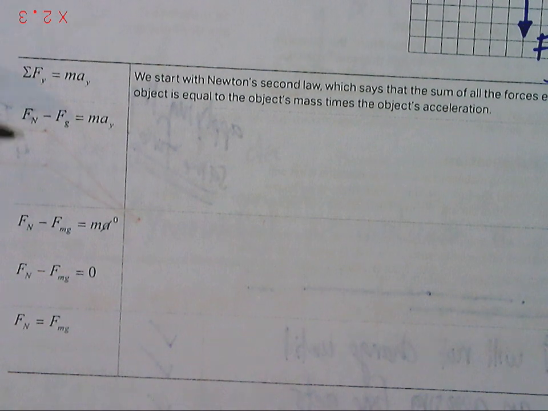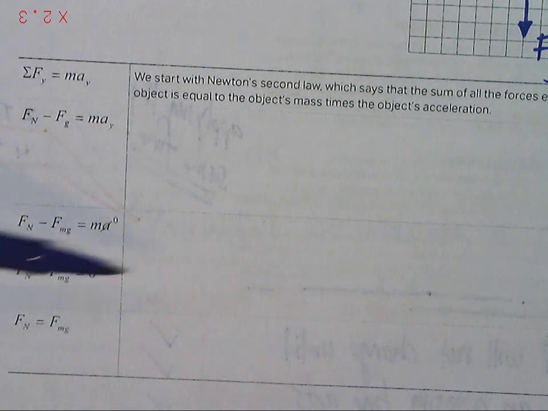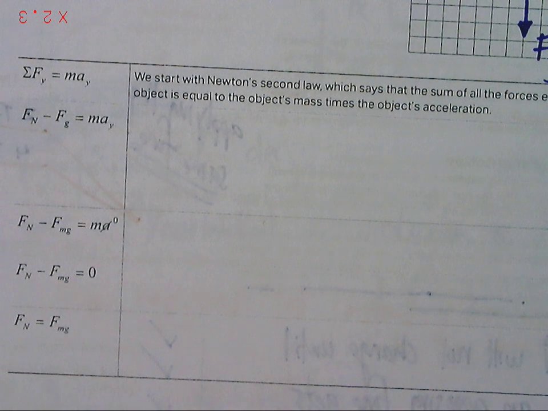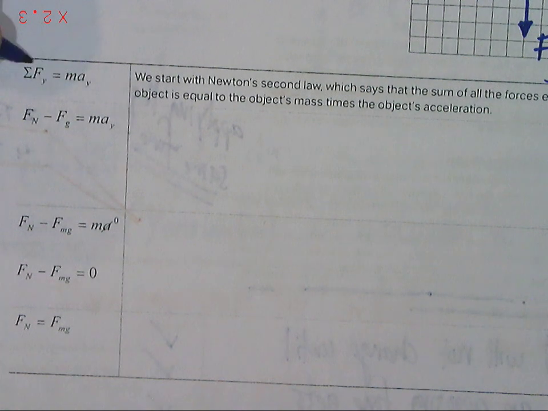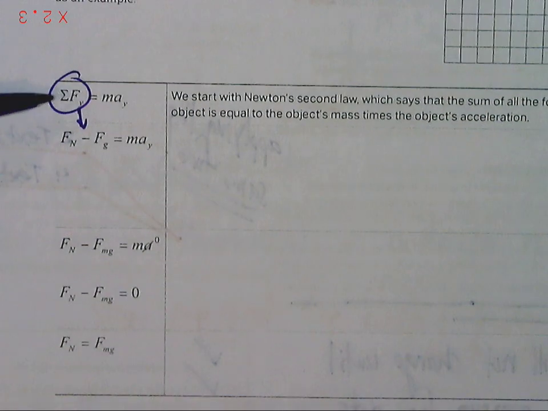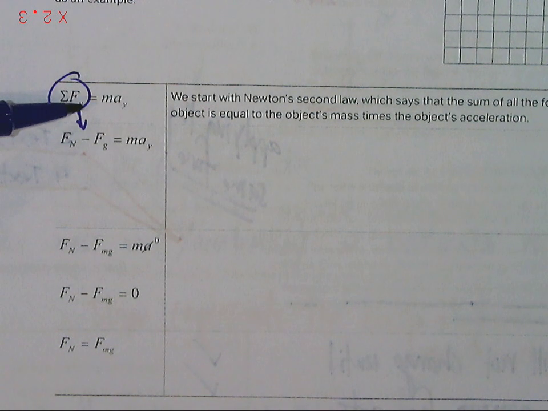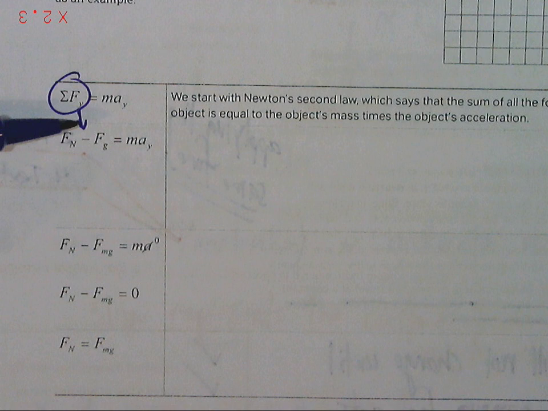Now this is a line by line derivation, and so what we're really trying to do is state or explain what's happening here. What's really happening is that the normal force is positive, the force of gravity is negative, and this represents my sum of forces. Like, what am I really adding up? Remember we covered this symbol, this weird E symbol, sigma, the sum of everything, and we're focusing entirely on the y-axis right here.